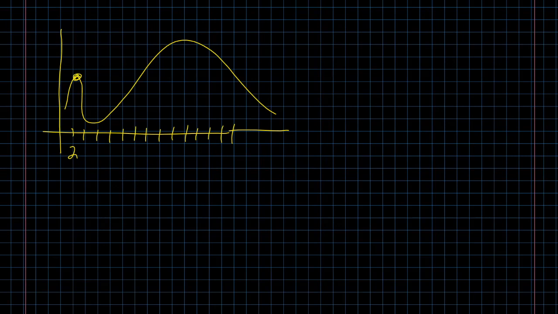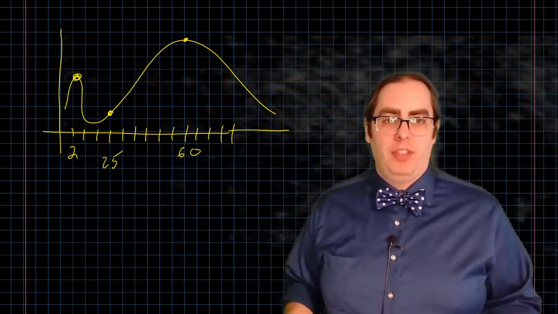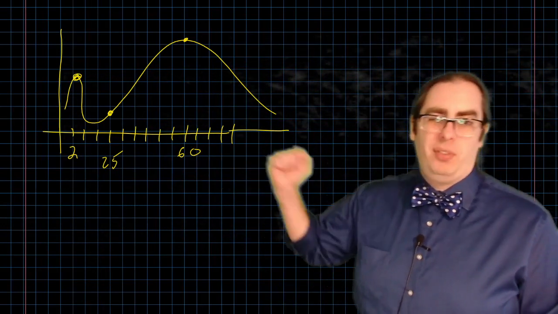The average age at which a person died in early colonial America has a distribution that looks something like this. There's a peak here at age 2, and there's another peak here at age 60. People dying at age 25 is actually here at the bottom where it never happens. But if you try adding all of the ages of death together and dividing by the total number, the tool of average that you learned since elementary school, well, that's where it puts you.